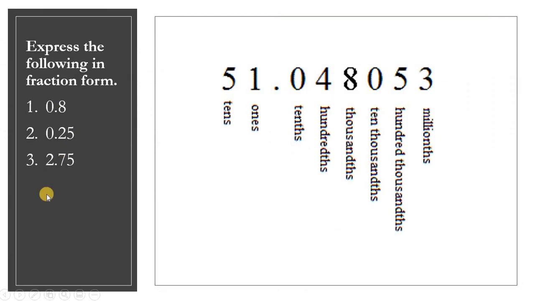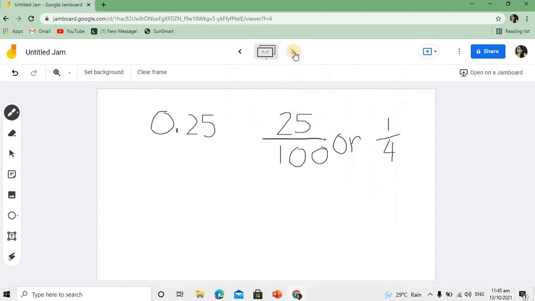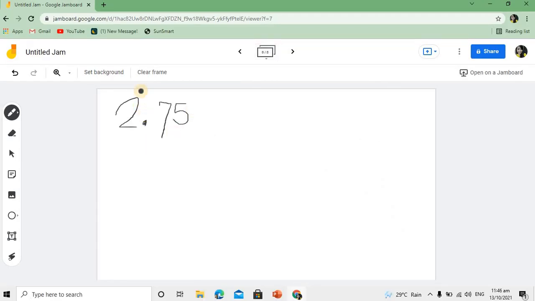Okay? And then lastly, for 2.75, ang gawin muna natin, huwag muna nating intindihin itong whole number. Dito muna tayo sa decimal. So, magiging 75 divided by 100. Diba? Kasi nga, 2 decimal places din yan. Which is equal to, when we get the lowest term of this fraction, this will be 3, diba?